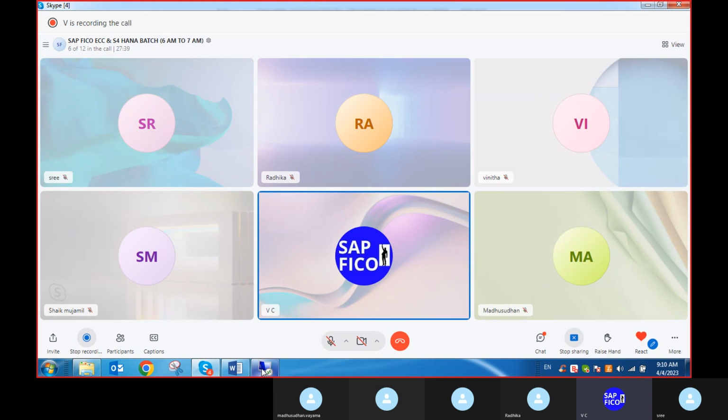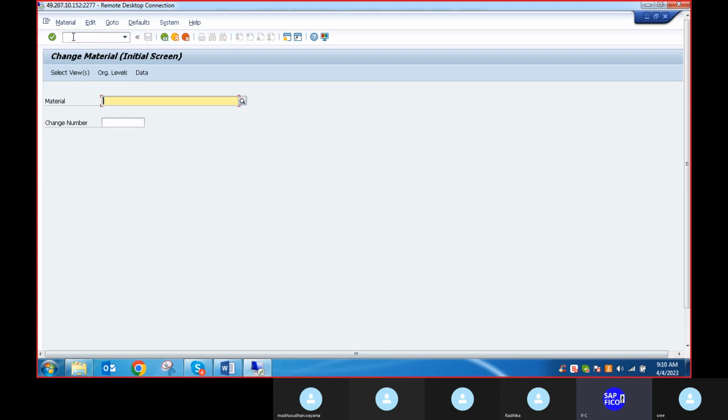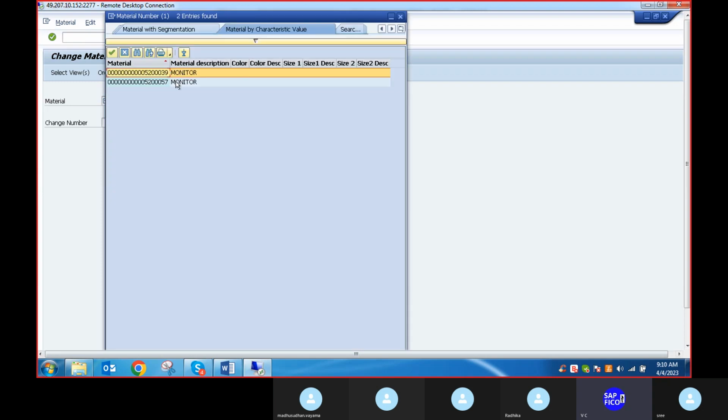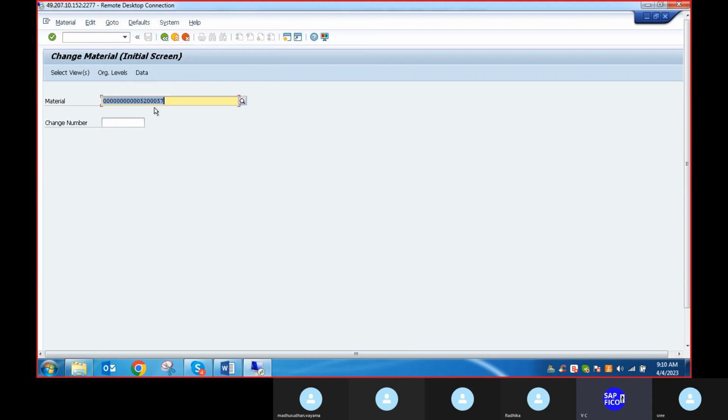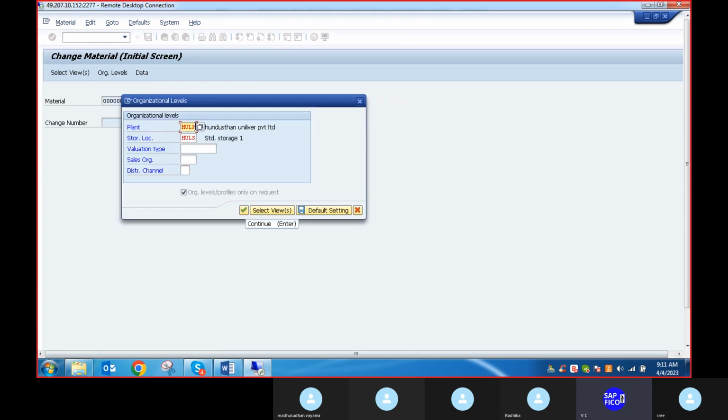Go to the MM02 transaction code. I am just showing you the material things. I think you have already seen all these things in ECC. No need to create any materials. Once again, all the configurations are the same, so don't waste your time and just focus on the subjects. Take any material, ma'am. Click on enter. Give the plant and storage location.